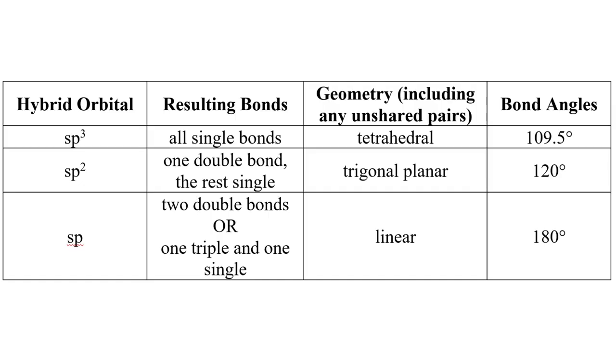Hybrid molecules are especially important in your organic chemistry course, because almost all the molecules you'll work with in that course contain carbons with tetrahedral, trigonal planar, or bent shapes, so they all have hybrid orbitals.